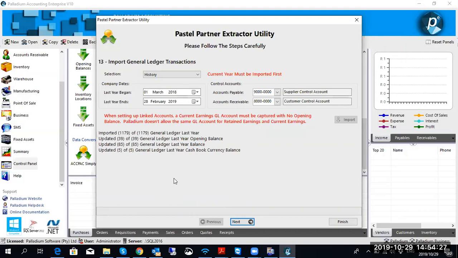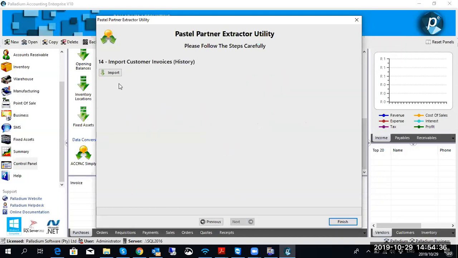There we go. All my history and my current year's financial transactions have been imported into all my specified accounts. And then I'll just go next.